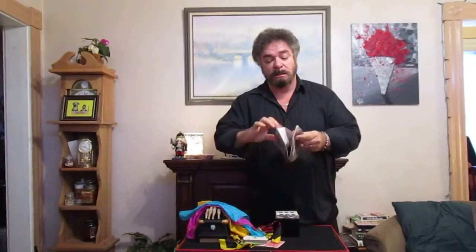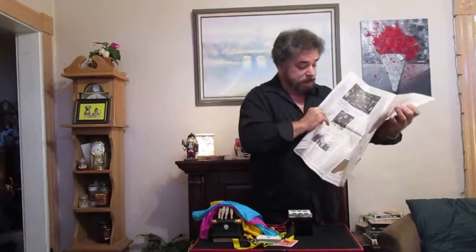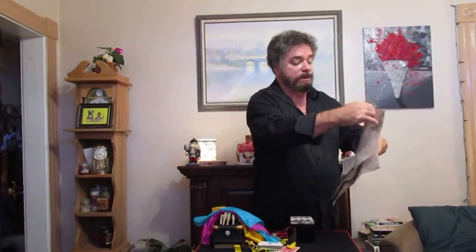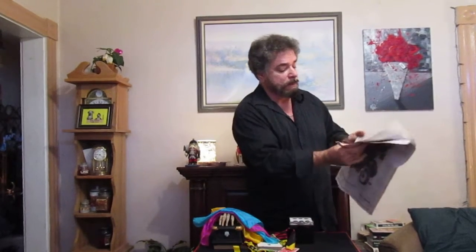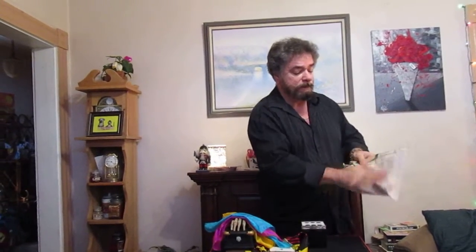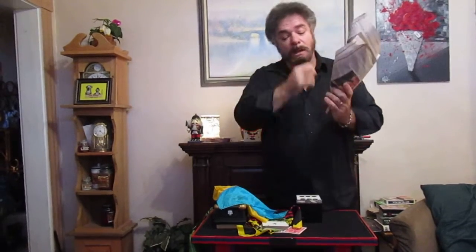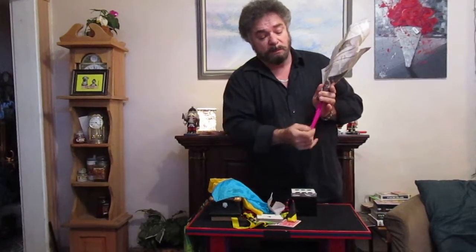What I have over here is the Pittsburgh newspaper. You can see it's empty. I'm going to fold it in half like so and almost make a paper hat — fold it kind of sideways like this, fold it again, and fold it up, so we kind of made a cone. You can see right into it. Now we're going to get each of the handkerchiefs. First we'll put the pink one in, and I'm going to tear the bottom open and pull the pink one through a little bit.